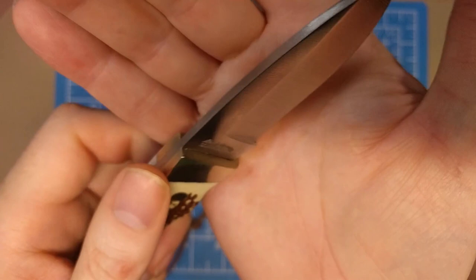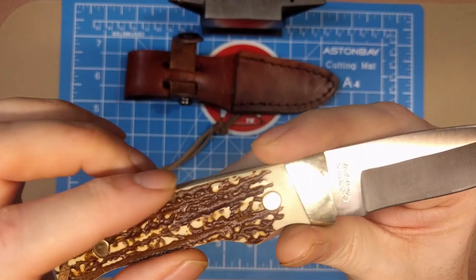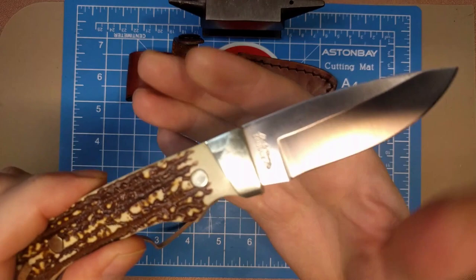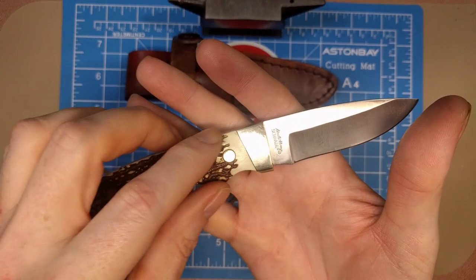Also, I rolled the edges of the handle. They were a little bit 90 degree-ish, sort of giving you that 90 degree edge into your hand as you gripped hard. Just a slight amount of rolling it over with some 800 grit sandpaper or something to that effect really makes a big difference in the comfort of the knife.